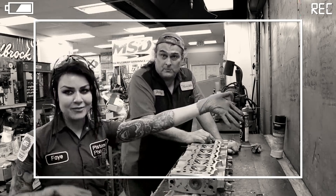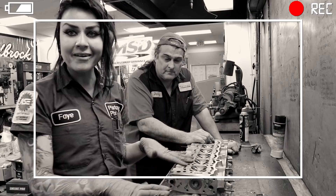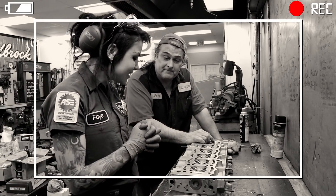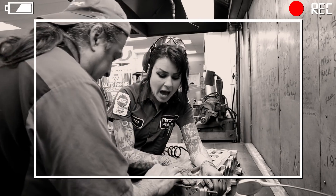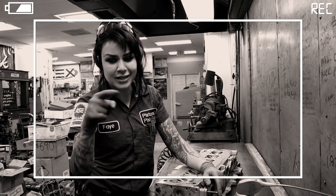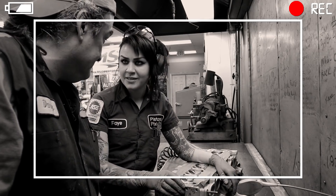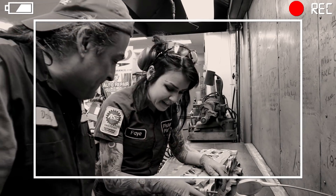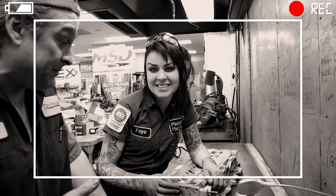Thanks so much for watching. Now that the Zulu modification is complete, I'll be able to put this cylinder head in the wash, clean all that out, and then get to reassembling and prepare for head gasketing. For the sake of the video — you should do this before you get your head surfaced. It was an afterthought. So if you want to do this, do it before you surface it; it just makes it much easier and the stress level goes down.